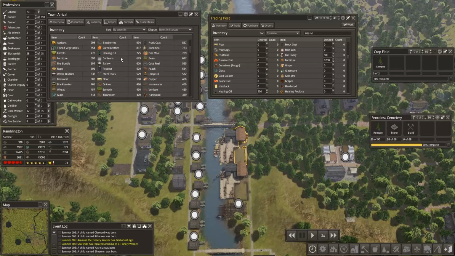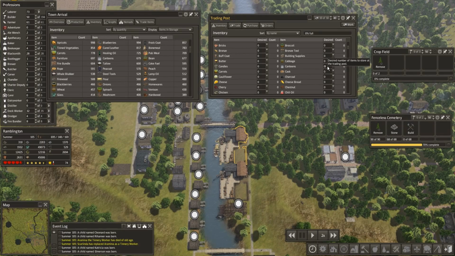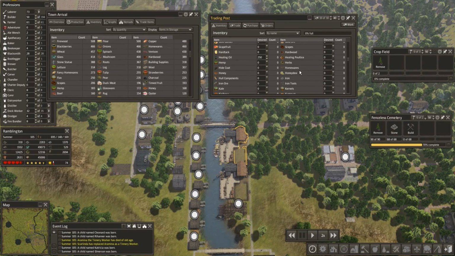Canteens. Don't know what those are worth. Let's, out of curiosity, put 100 in. We'll experiment with that. Beans, fire bundles, tallow, pea coats. Let's go ahead and put in homewares. Let's put 100 homewares in. We got 460 available.